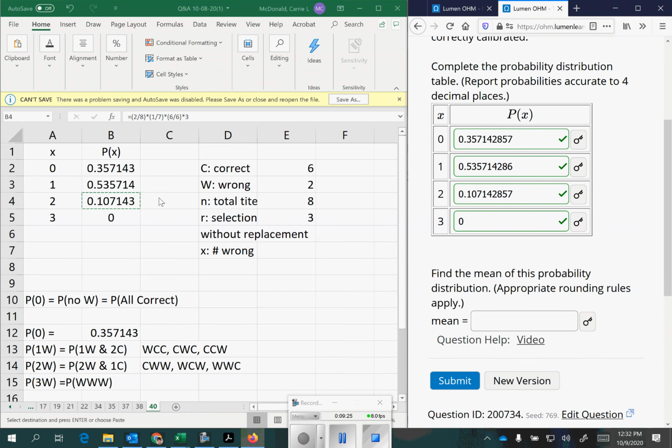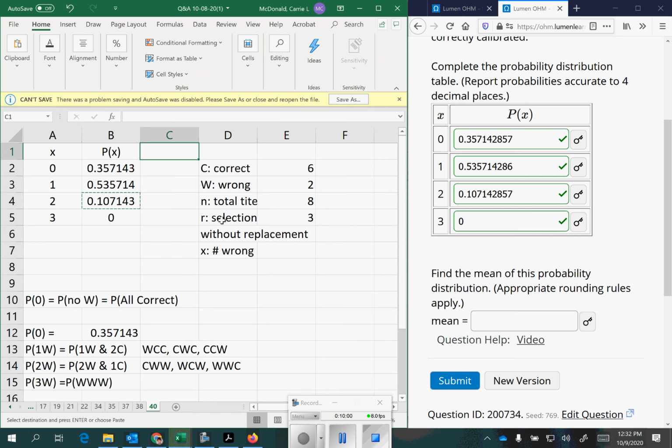Okay. Now to show you another way of getting this, if you think of this as a binomial distribution, you might try to use the binomial distribution, but you would not be able to because it is without replacement. So if that was on your mind of thinking of these as pass, fail, so there's only 2 possible outcomes per trial, yes, that's true. But remember with binomial, the binomial probability distribution only works when you have the same probability every single time you do a trial. So it wouldn't have worked anyways.